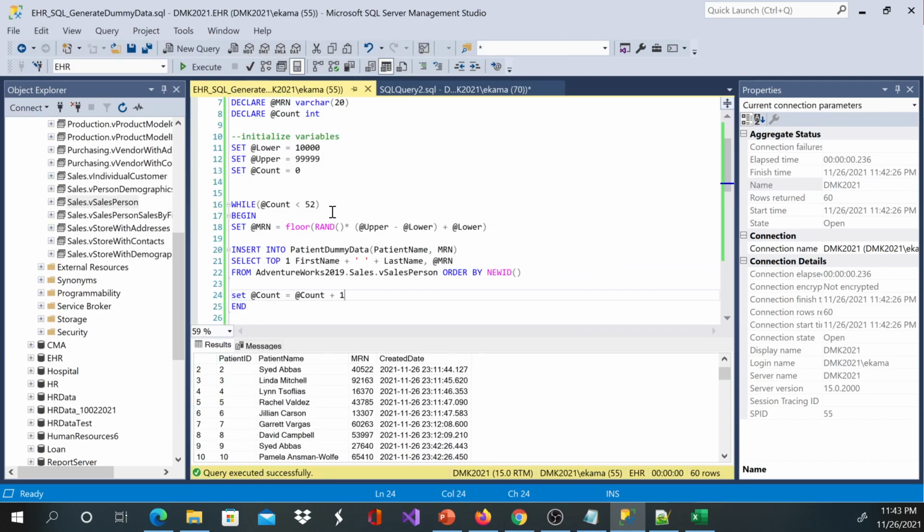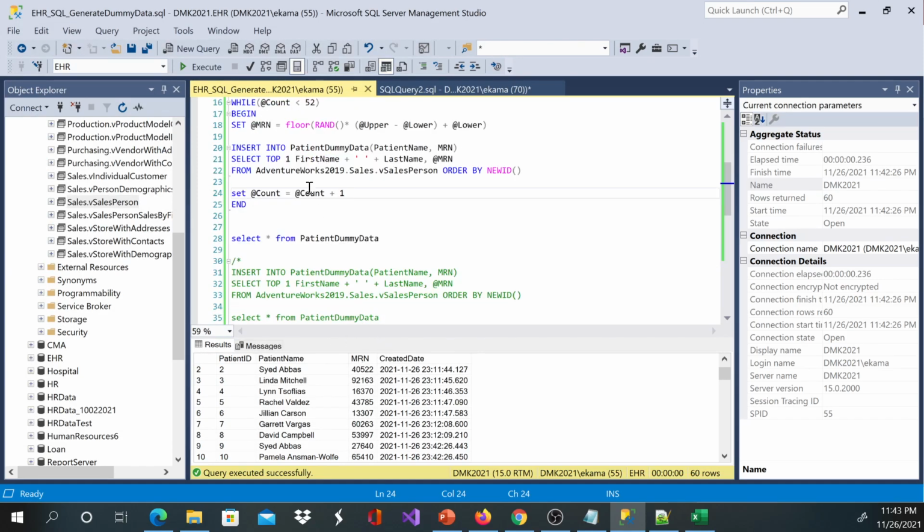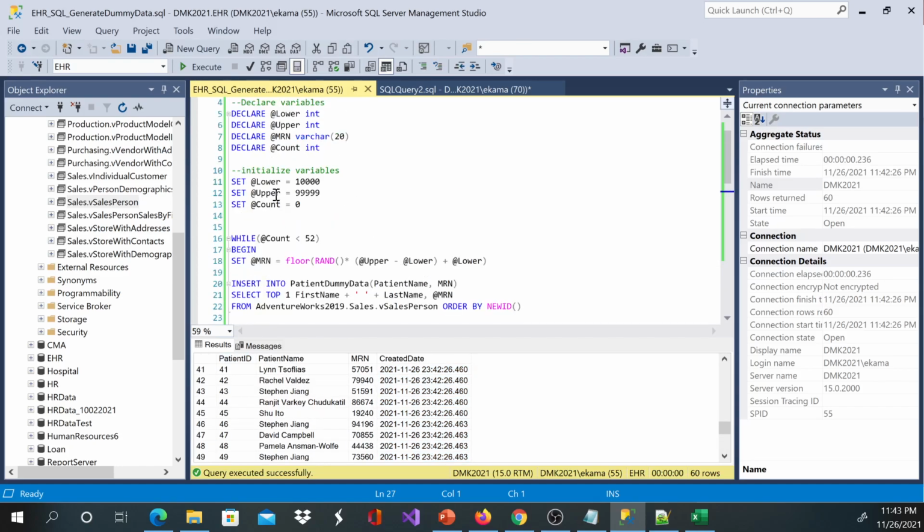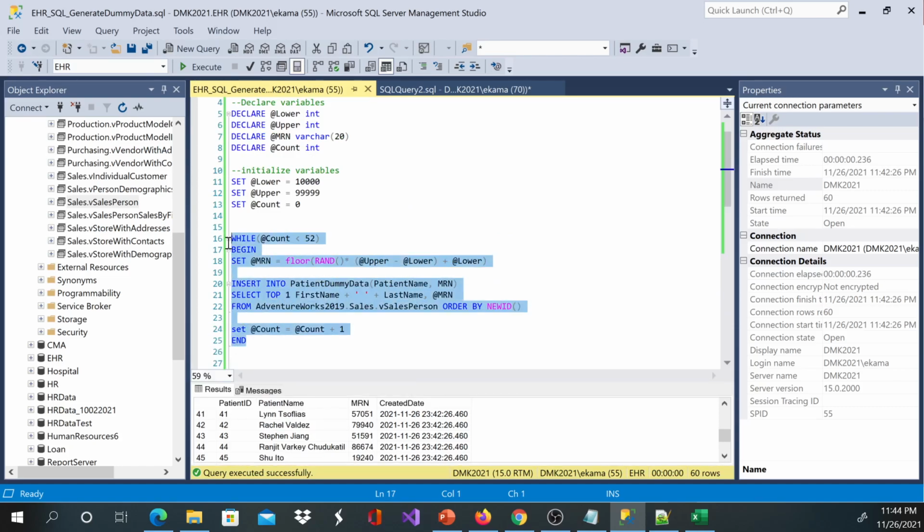Okay, so we used the while loop and it generated about 52 records here, and they're all inserted in here. Okay, and you can see MRN is different. You can see that the time here, if you look at this, is different, and this is also incremental. So yeah, I was gonna display this. We saw the other query from the previous work from the previous video series. So all we did is added a count, and you can take a screenshot or you can copy and paste.